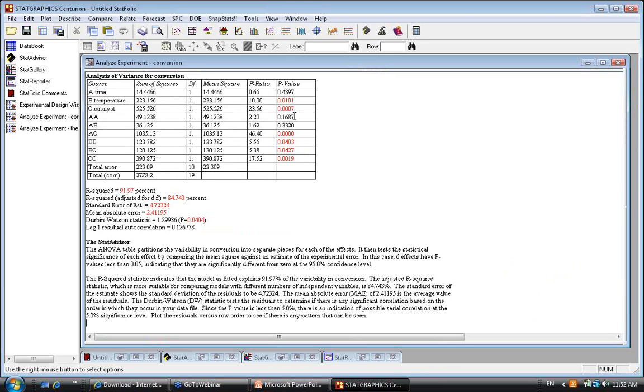In an ANOVA table, if the p-value is less than 0.05, then the factor is statistically significant at the 95% level. And you can see that Statgraphics has labeled in red all effects with a p-value less than 0.05, which means there are actually three terms in my mathematical model: time here, time squared, and time interacting with temperature, the AB interaction, which are actually not statistically significant. Now, that's the ANOVA table.